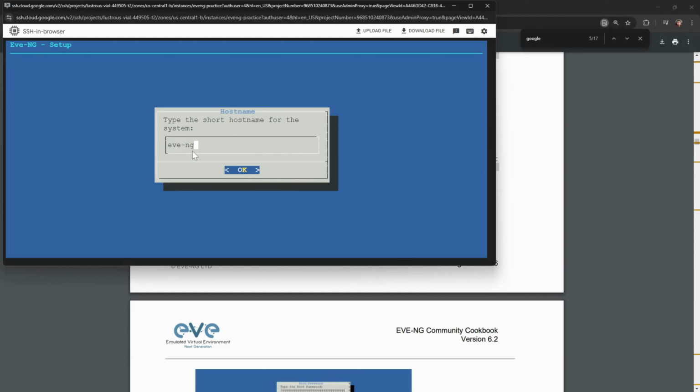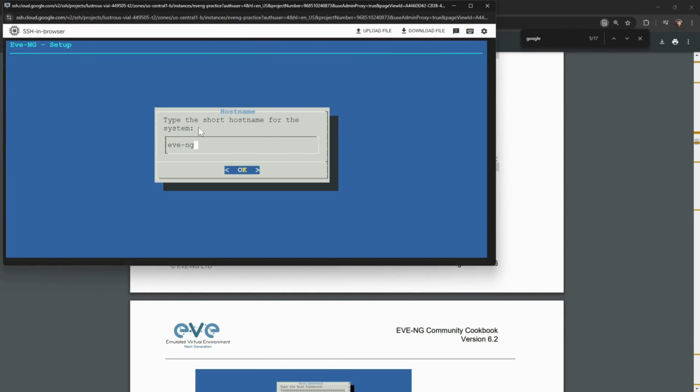Once you hit enter, it will ask you to repeat your password because you are setting your root password. If you type it correctly twice, it will verify that what you entered the last time is also the same. Then hit enter, and you will land in this window. Okay, the password I have just done, so I don't want to go back for that.